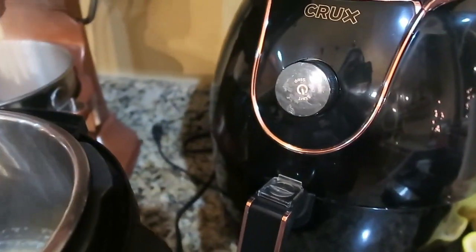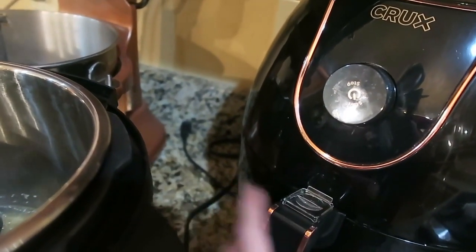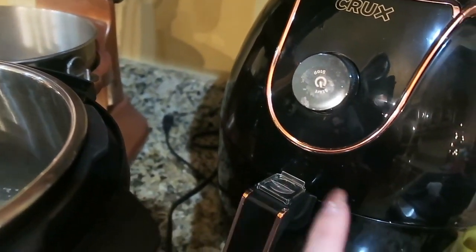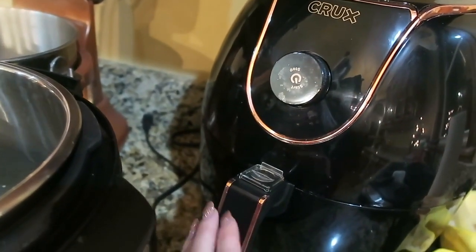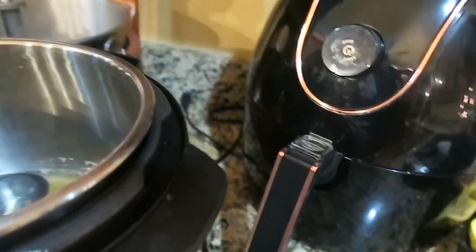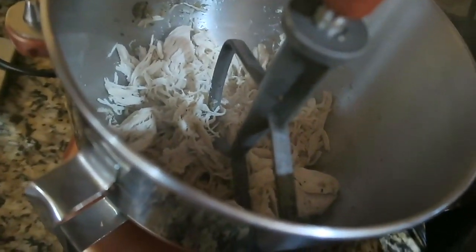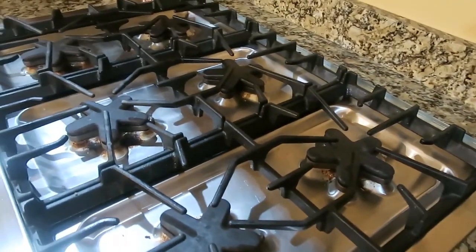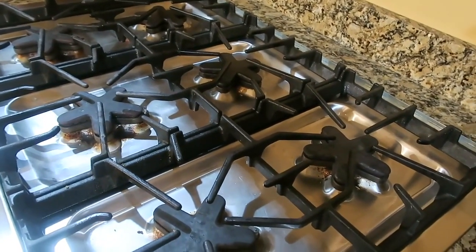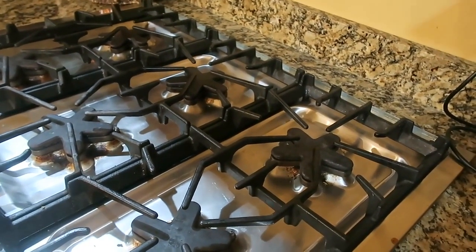But if you like your chicken a little bit more on the drier side, which I don't prefer, you can cook it in the air fryer, and then I just drizzle a little bit of olive oil on it and cook it in here. It also cooks a little bit faster than the Instant Pot, so that's another option. But this is how it turns out. So it's perfectly cooked, delicious chicken, and you didn't have to stand in front of the stove for 20 minutes while everything pops and sprays oil in your face, because I literally hate that.